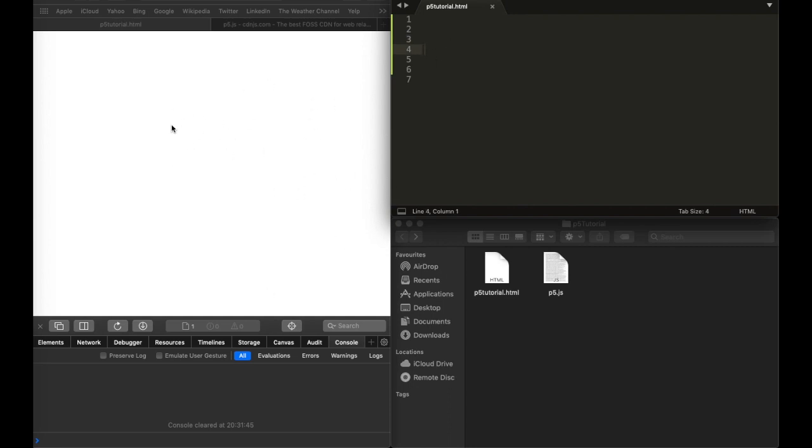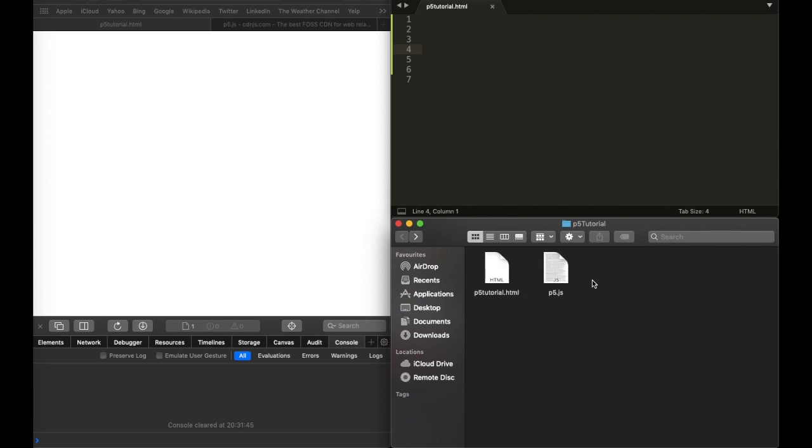I'm going to use Safari over here, and I also put my console. And just before getting started, I would like to say that I made a new directory for this tutorial called P5 tutorial. This is on my desktop, but for you it can be wherever you want. It can be in your documents, in your Minecraft folder or whatever.